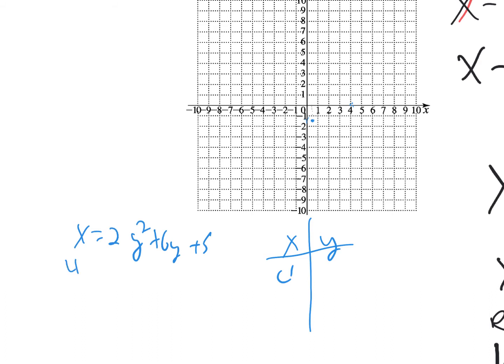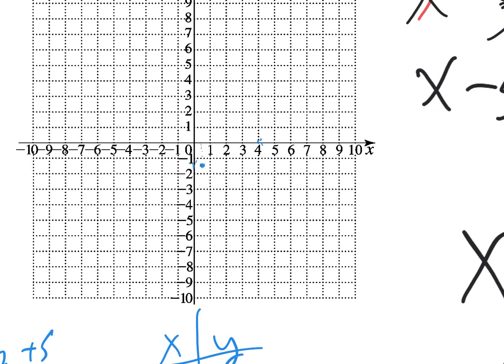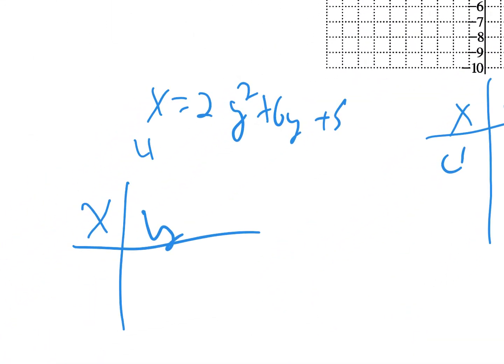And that's why I told you before, especially in this case, it'd be so much better to plug in a y value. So I think that's what I'm going to do, only because this will be doable, but I'll have to factor and do all kinds of work. So let me do it. Let me take back my words. Let me plug in the y value. What y value do I want to look at? Well, let's see what happens when the y is a 2. Let's see what happens up here. Let's do y is a 2. That's going to be so much easier.